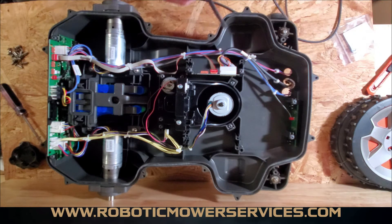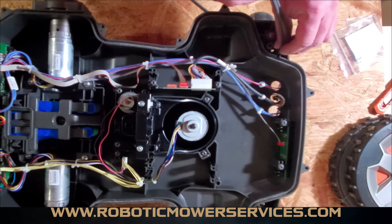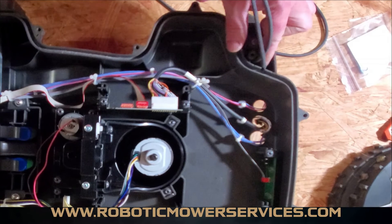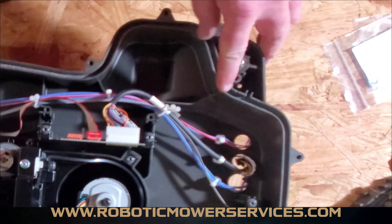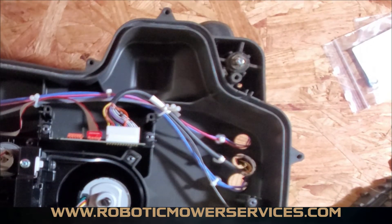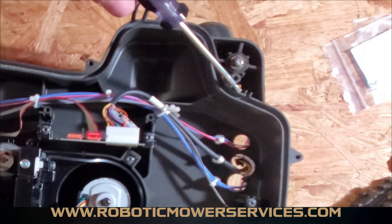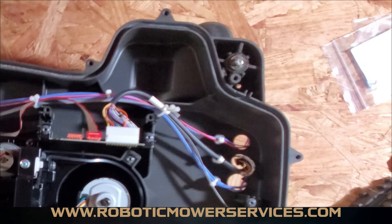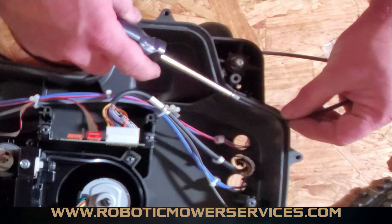What we see is people will try to take both ends and put them both in this channel right here. If you ever take one apart from the factory, you would know that's not the right way to do it. They actually have an indent right here — you've got your channel right here, and then there's an indent right here, and that's where you're going to start the end of your rope seal.